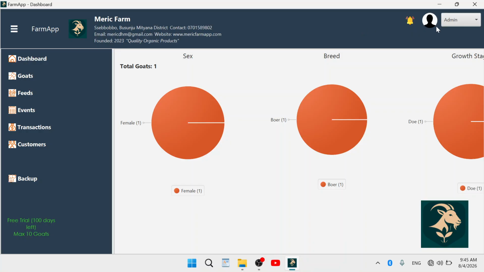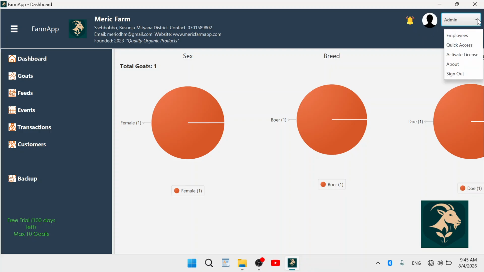Then here we have the user profile picture. Profile picture will appear here for the user. And here we are having a short menu. Now this menu will always show up in the right corner. So what is included in this menu? This menu, we are having a sign out. If you are done, you can always sign out your account.